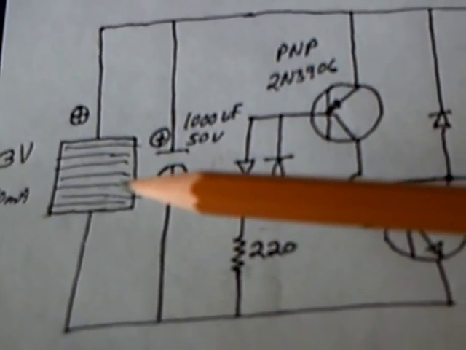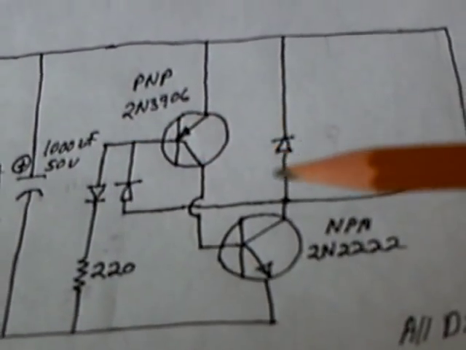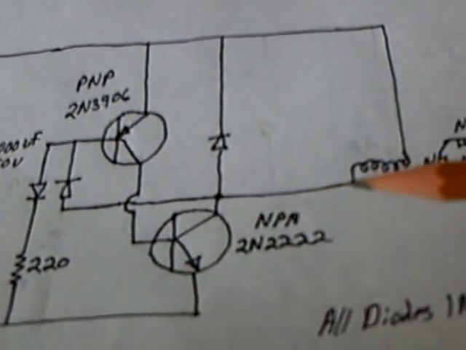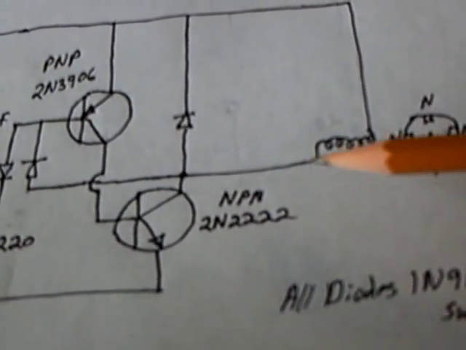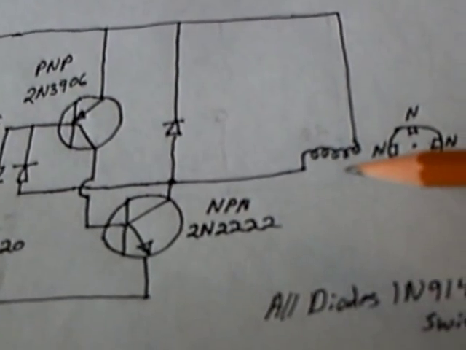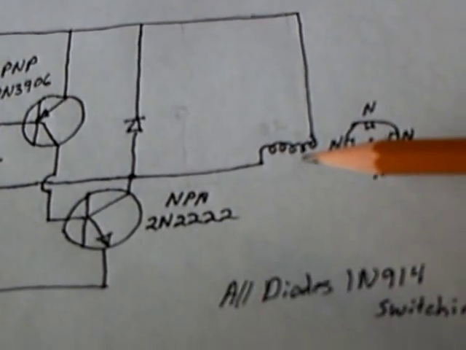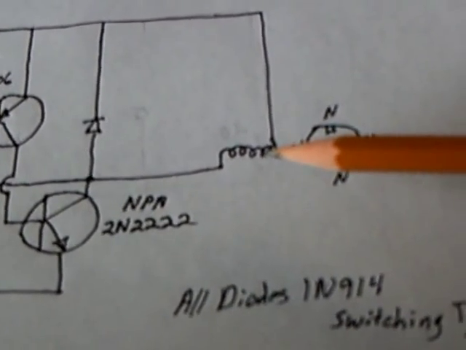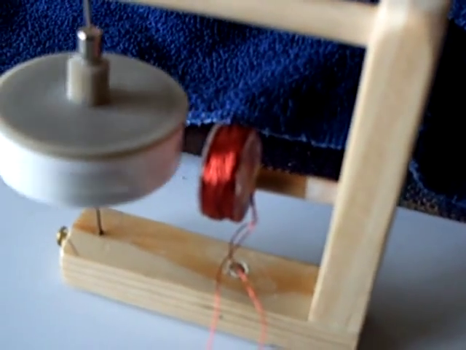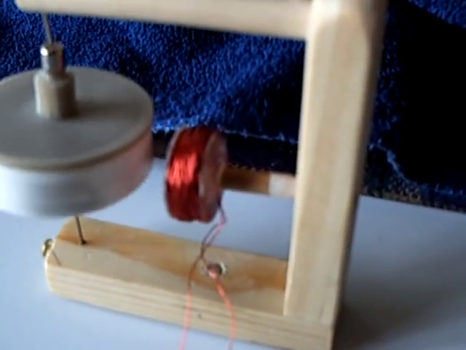It's just a very simple circuit. This is the coil part of the circuit, the inductor, and I don't have an inductor meter to measure that, but it's 8 ohms. It's 30 gauge wire wrapped up on a sewing machine bobbin.